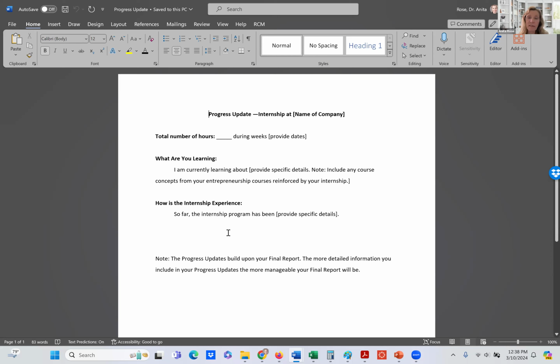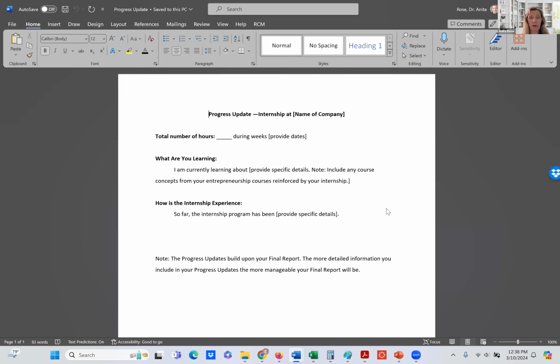Now, I suggest that you write a decent amount here and write it in paragraph form, because this will build upon the final project. So here, it's not just wasted information. You're completing this information, but you can also transport this into the final project. So take the time to write some detailed information that you could just move over to that report. And I have that disclaimer here for you.